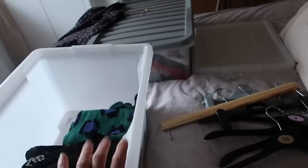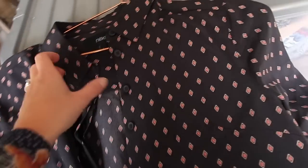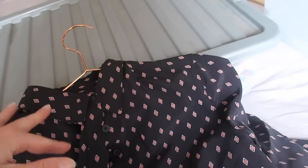So that is my pile to donate. Summer stuff, that's practically empty. I haven't been through the drawers yet though, so I'm sure some stuff may go in the drawers. I've got this dress, which I love, which I've had for a few years, which I'm actually going to put in the other wardrobe, which is where I hold all of my dresses.